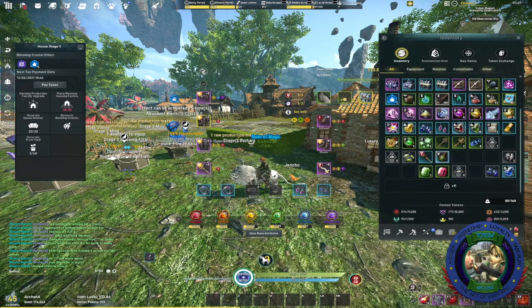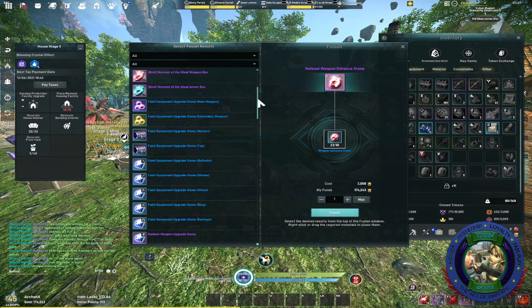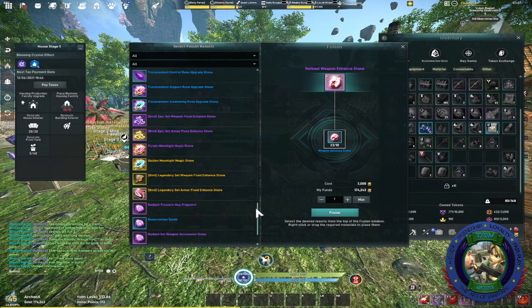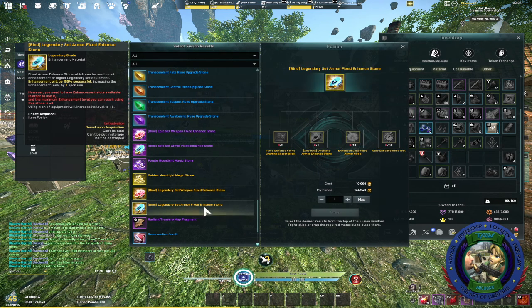It is a pretty tricky recipe. If you go down here to item fusion, you can see some of the recipes that are available to you, and then just go ahead and click this and click all, and then you can see some of these are very, very useful. But come to where you have, well, here's a legendary set weapon fixed enhanced stone. That's going to be profoundly expensive.